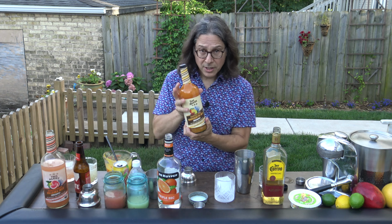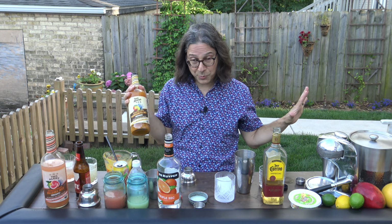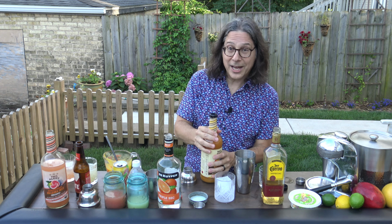Then we're going to go back to this. This is another trace agave mix. By the way, I'm not getting paid by any of these companies for using any of these products. Just happens to be what I use.